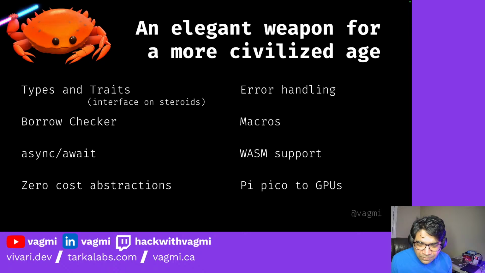WASM support is amazing as well. WebAssembly is not just for the browser, but also a very nice sandbox target that you can have when you want to run untrusted code. So if you want to enable plugins on your website, the standard way of running untrusted code is basically through a Docker container. Throw it in a Docker container, and if something bombs in there, you reduce the blast radius. With Wasm, you can make it much smaller, and you can just give the kind of interfaces you want with it. And again, this is not something new.